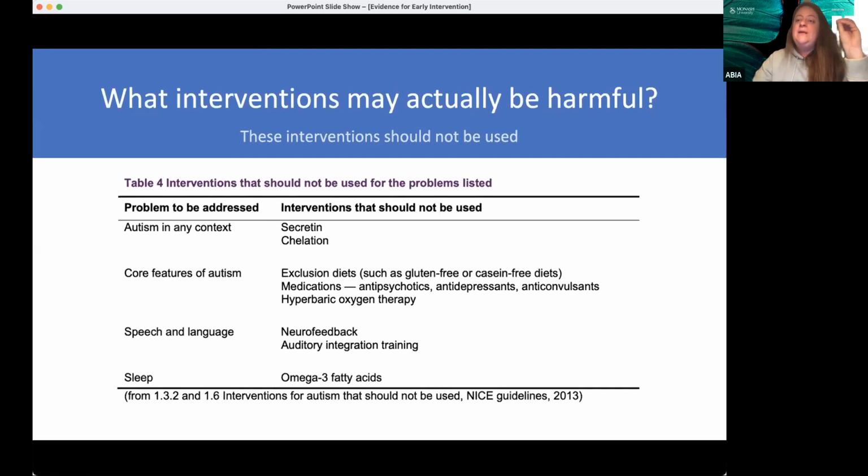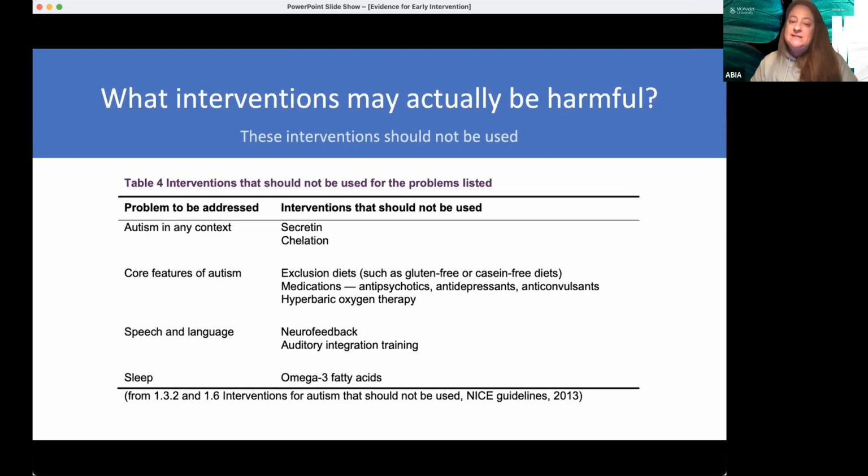Chelation as a treatment for autism can be harmful. It can have side effects, including death. This has been documented. So it's really important to note that interventions that maybe have a purpose for specific conditions are now being applied as a treatment for autism in the absence of evidence to support that it's effective.